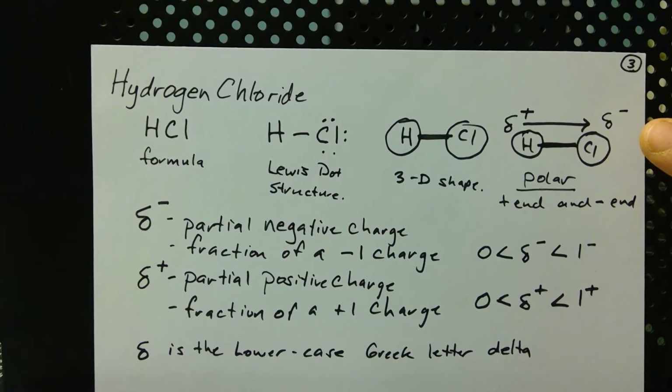If I just wrote down a little dash there for negative, that would be -1, like you'd see in sodium chloride. That would be great if chlorine actually had stolen an electron from hydrogen, but it just experiences a little bit more of those electrons than hydrogen does. So it does have a charge that's negative, but not a full -1, so somewhere between 0 and -1 charge. That's what that little symbol means. It's used to indicate a partial or a fractional negative charge.